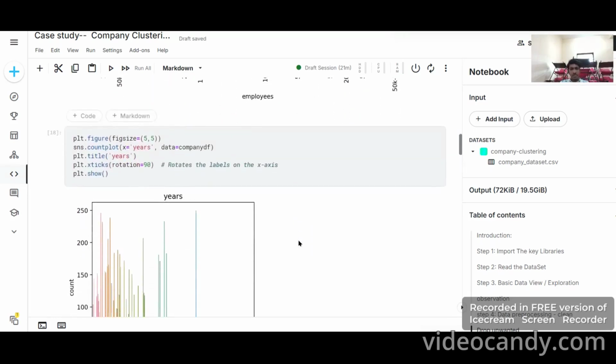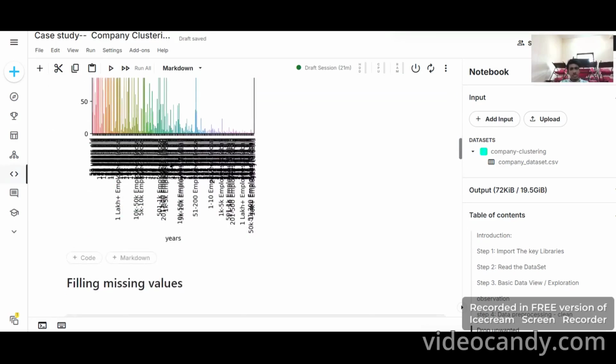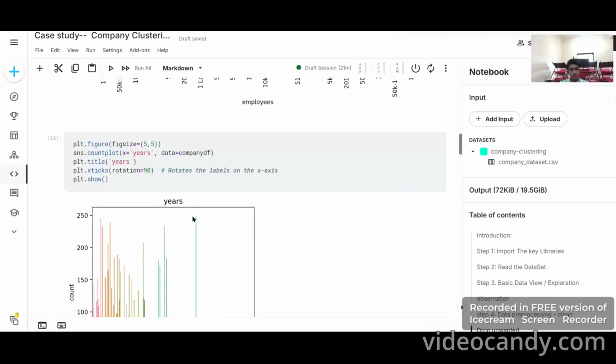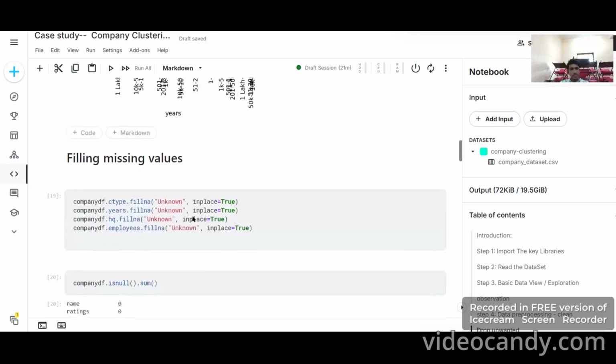Then we check the distribution of the years column using these counts, with years on the x-axis and the year counts. Next, we fill in missing values using this fillna function.